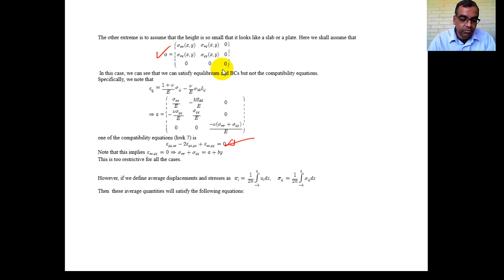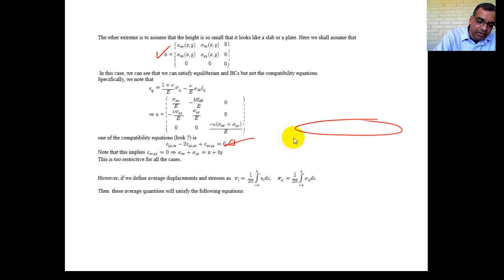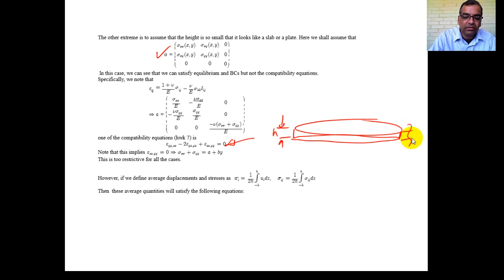So what are you going to do? Well, we are engineers, no? We come up with a very clever idea. We say, okay, fine, it doesn't really work properly, but if I made a thin slab. Remember, this is still a prismatic body, but this is very small. Then what I do is, I integrate across the thickness. So I am doing what is called a membrane problem.